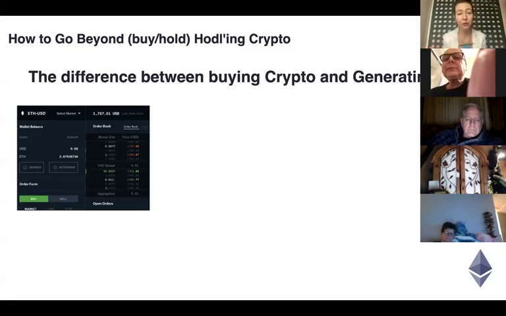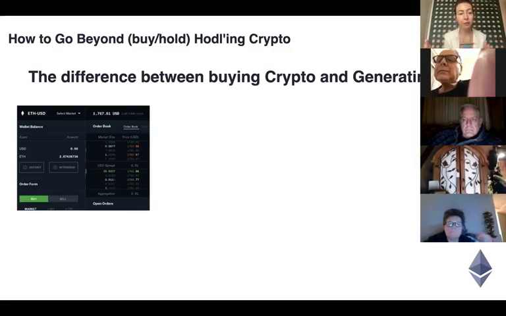So buying and holding crypto is where you come in, and this is Ethereum right here. There's a little picture on the left here. When I took the screenshot, it was $1,767 US per Ethereum, US dollar to ETH. And so you come into your Coinbase or Coinbase Pro, and you hook up your bank account, and you may purchase just a small amount, a decimal point worth, just a fraction of an Ethereum, or you may come in and buy multiple Ethereums, and you do that based on the price that it's at now.